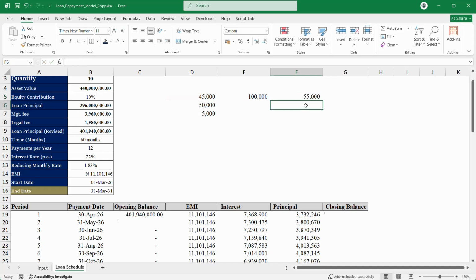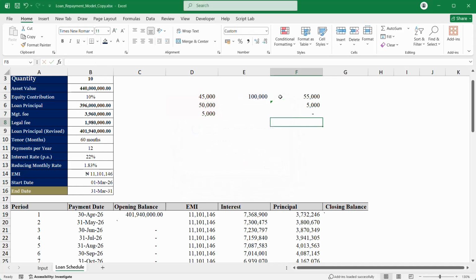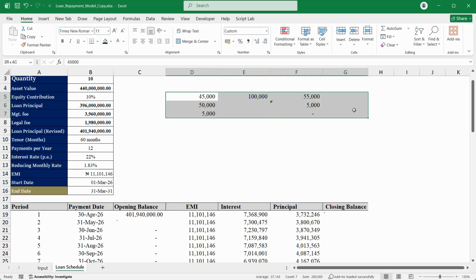100 minus that. So you'll still be having 100 minus the sum of this. So 100 minus the sum of this. So that's the kind of scenario I want to bring.